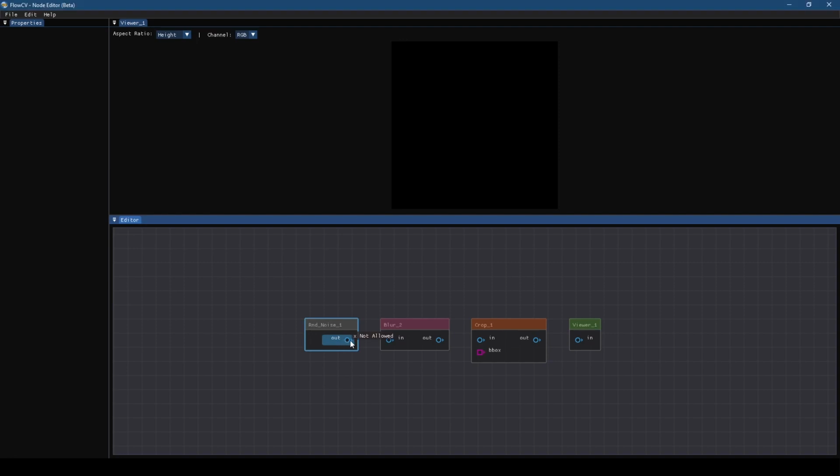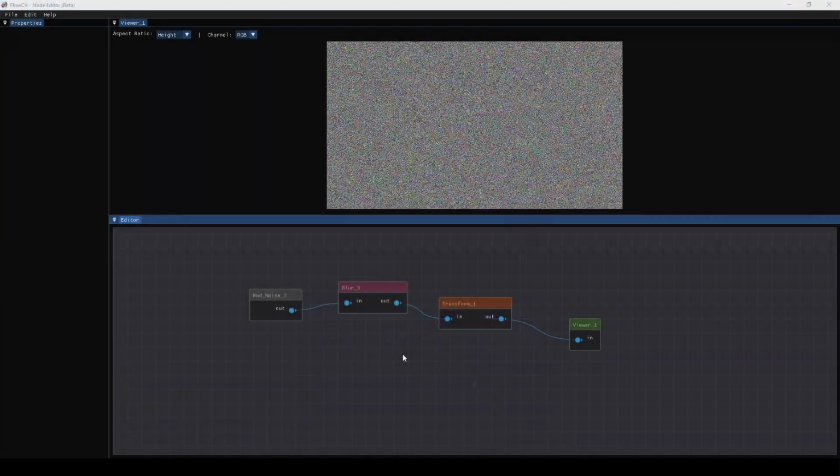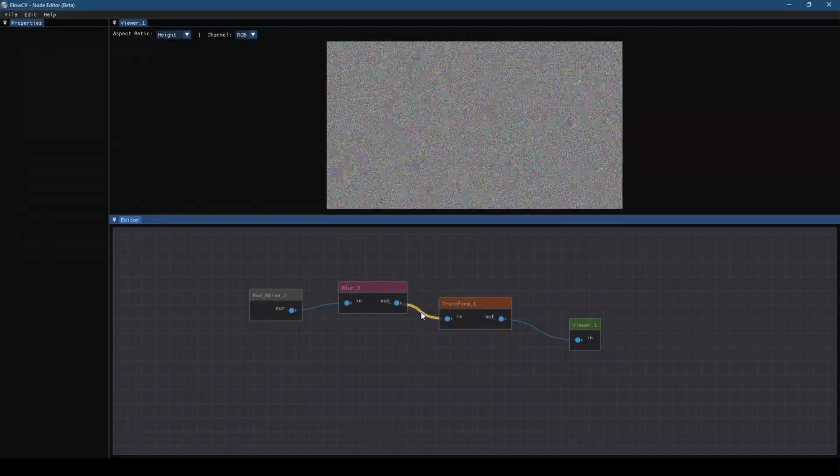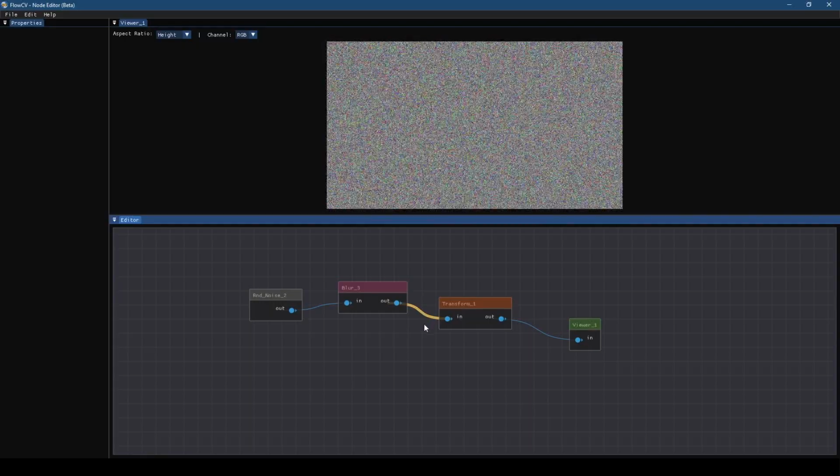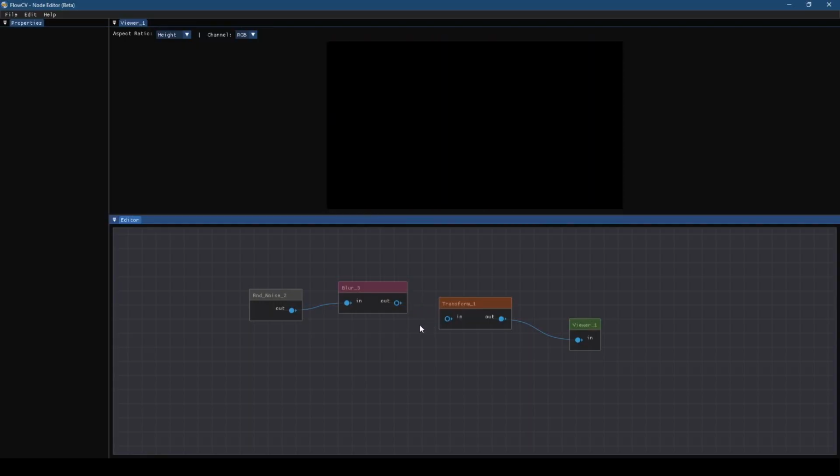To connect nodes, simply drag from the output of one node to the input of another. If a connection is not allowed or is incompatible, you will see a prompt showing that. To delete a connection, simply select it, it'll become highlighted, and then press the delete key. Similarly, for deleting a node, simply highlight it, hit the delete key, and it'll remove the node and any connections to it. If you want to delete multiple nodes, you can click and drag to select them and hit the delete key.